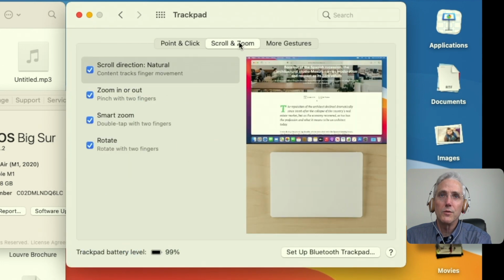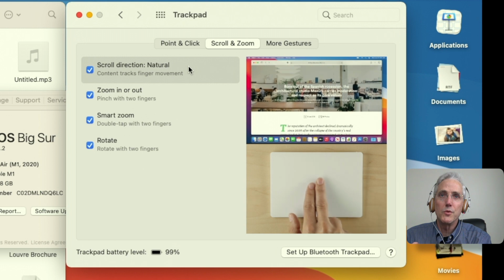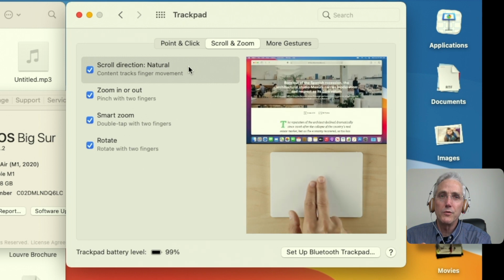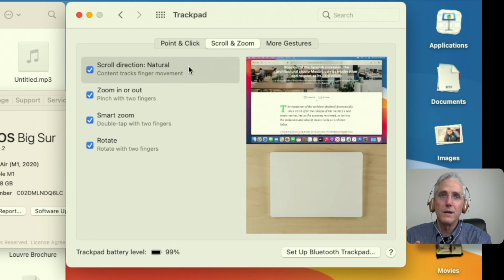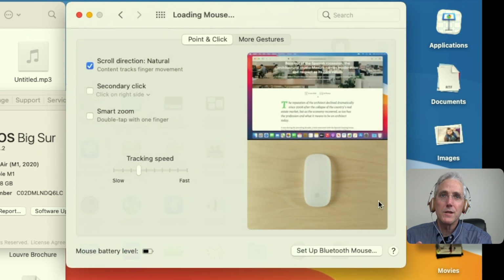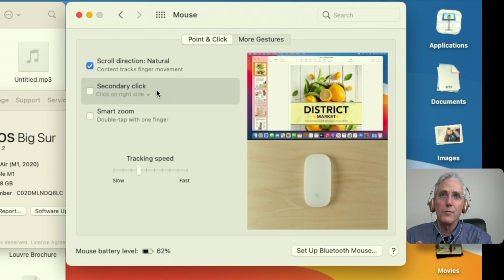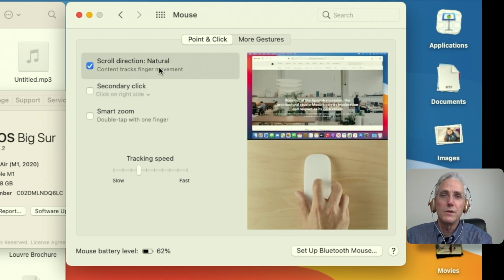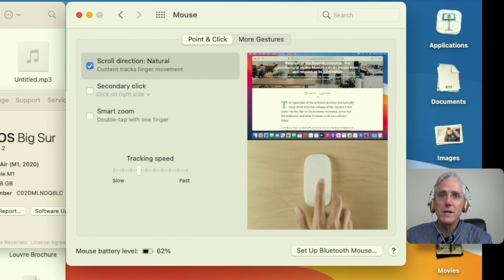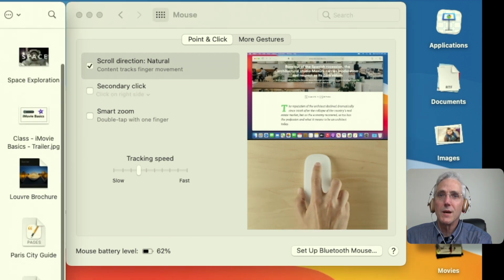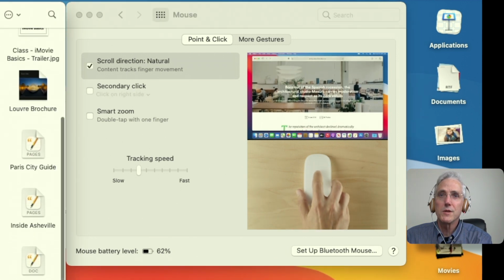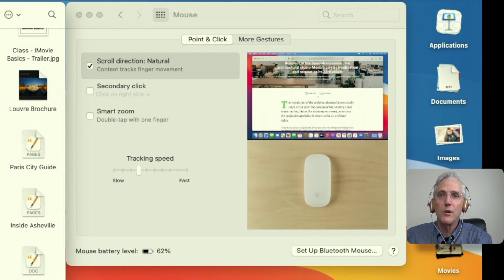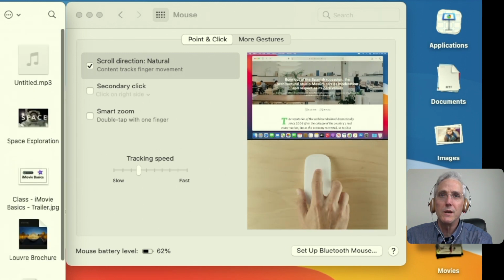Let's go over here to scroll. You could just move your finger or two fingers on the trackpad up and down on the pad. And somebody at Apple decided that we don't need scroll bars anymore. So they basically did away with scroll bars, except when you scroll, they appear for a split second and then quickly fade back into obscurity.